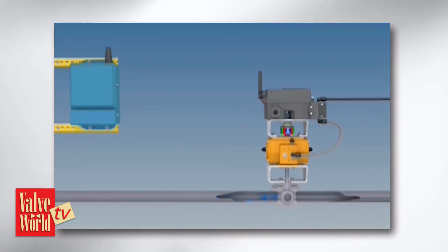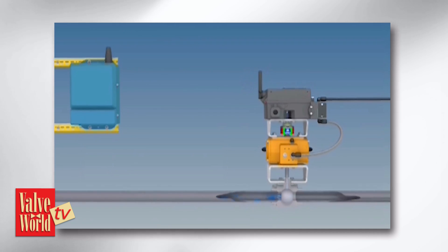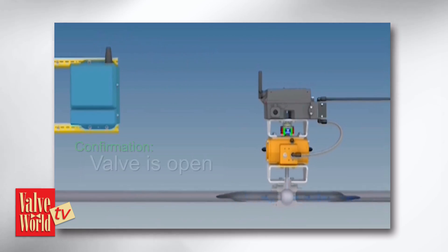So let me ask another question. Wireless technology — is this in practice only restricted to new build facilities, or can you also use it to retrofit existing plants? That is an excellent question. Obviously for new builds it would be an ideal, engineered solution. But for retrofit, it's ideally used because of the scalability of the system. Once you have the gateway — the backbone — you can add one, two, three, up to 100 devices at your own pace.